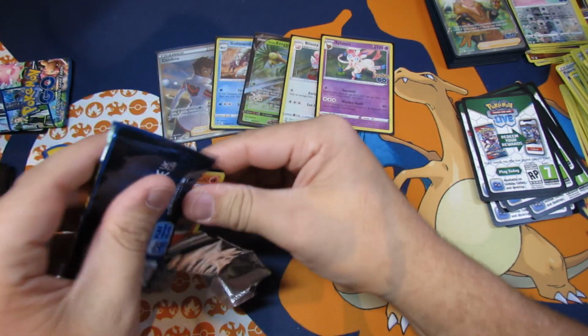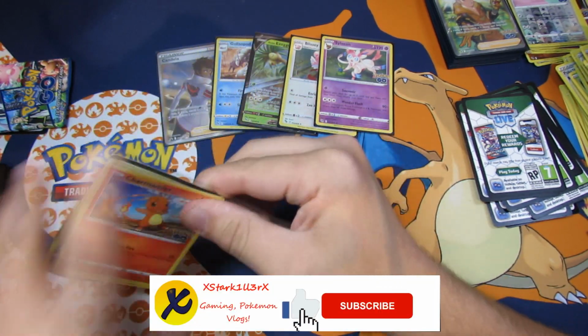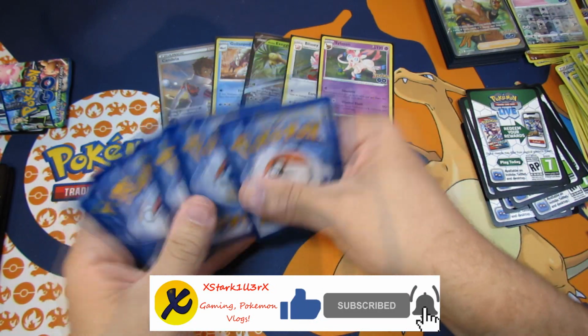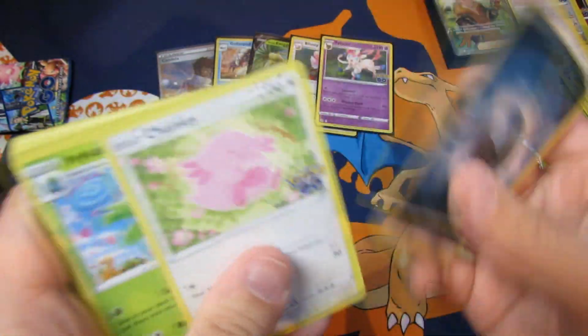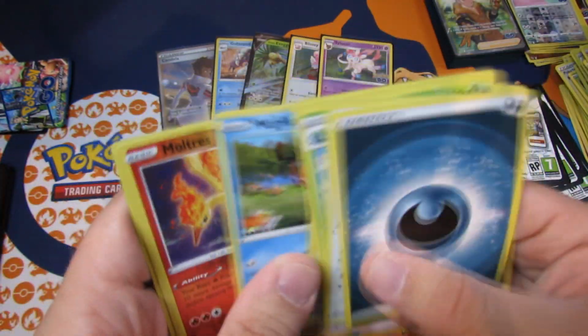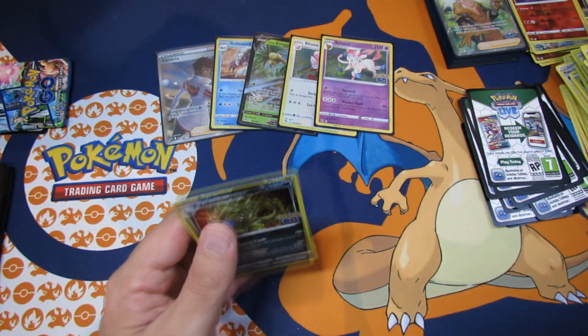Two packs to go. Can we get anything insane? We've got V-Star, Radiance, and all sorts out of the last one, so. Two, three, four. A Dark Energy. Chansey, Ivysaur, Unfezant, Charmander, Aipom, Bulbasaur, Bidoof, Magikarp, Moltres, a holo rare reverse, and the Tyranitar. That's about the ninth of him we've got.